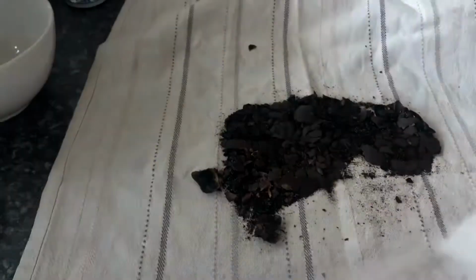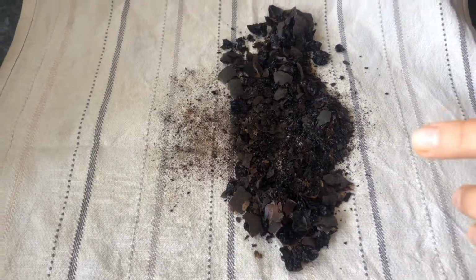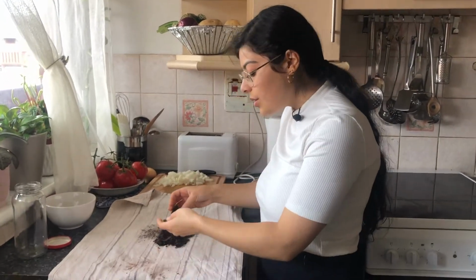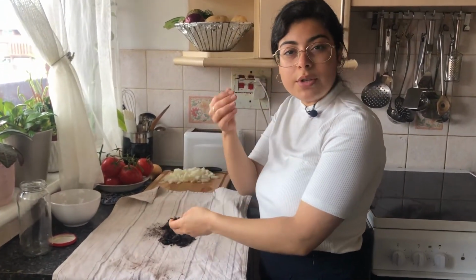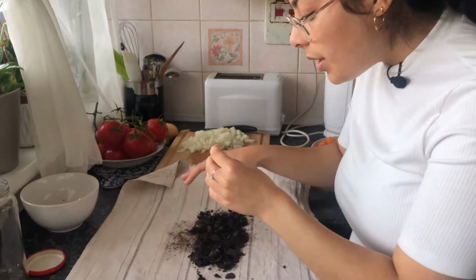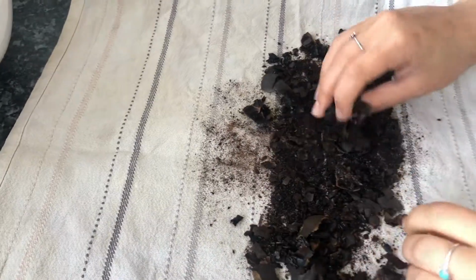Right, beautiful. At this point, I'm going to bash them a little bit more. For the record, by the way, you can actually get powdered, ground nomi basra. But it's nice to use the fresh one. The flavour is a little bit more intense. But if you can't be bothered doing this, that's an option as well. But you want to take out the little seeds that are inside them.